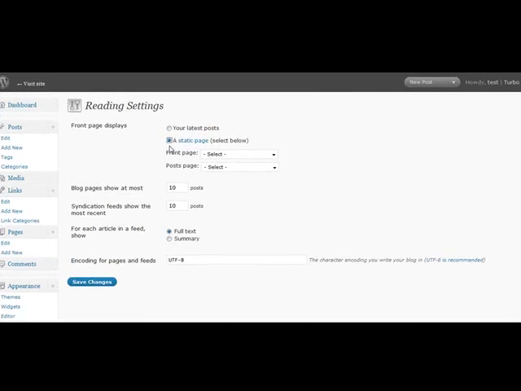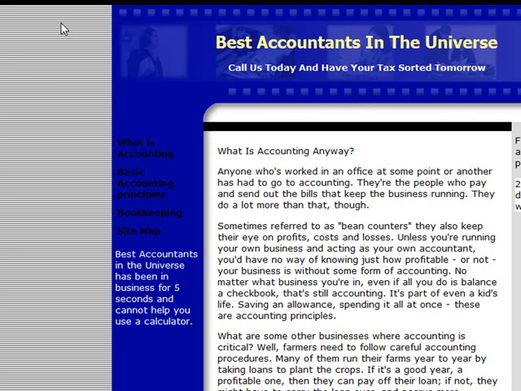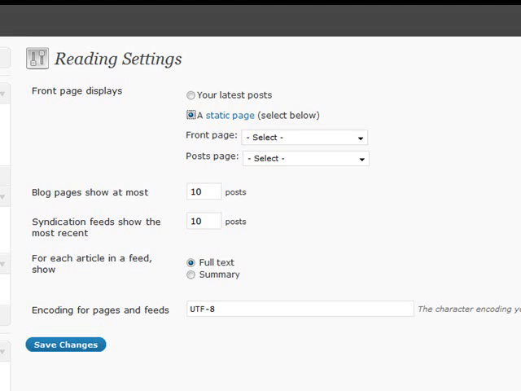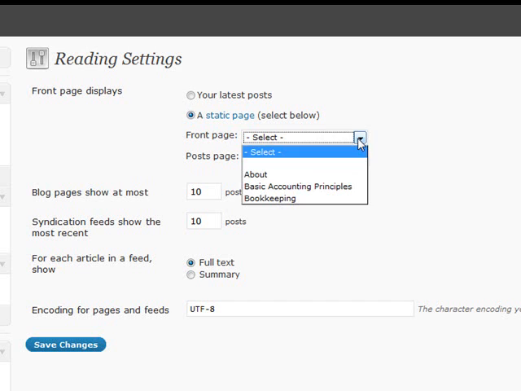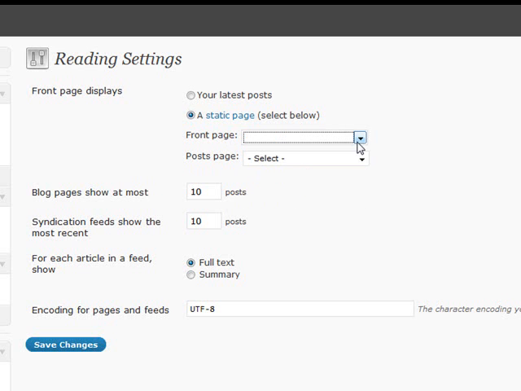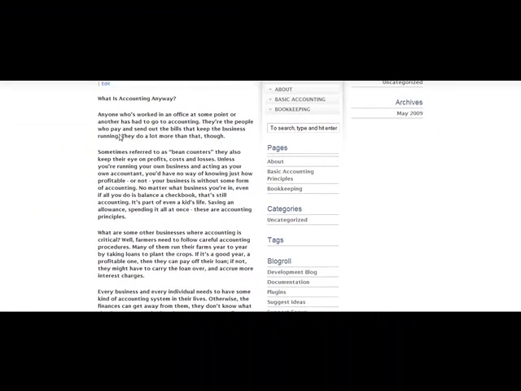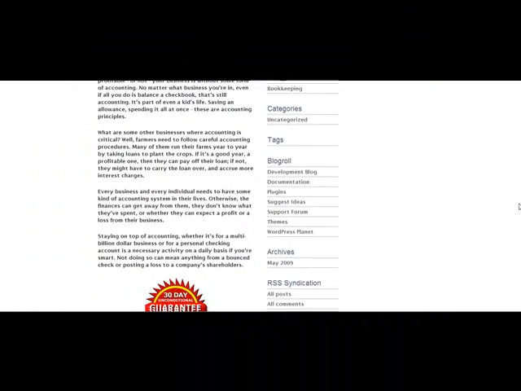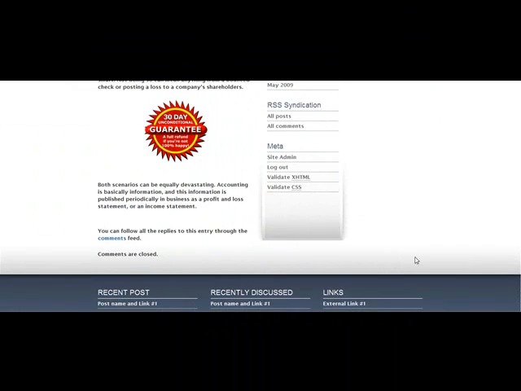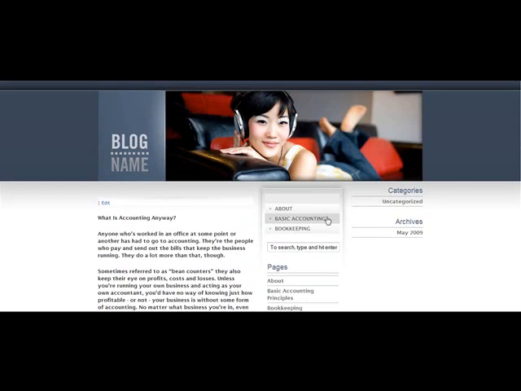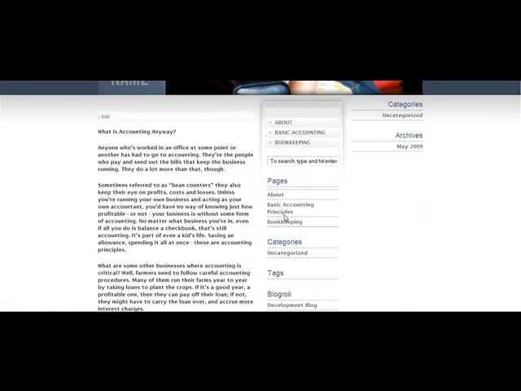And on my front page, because I want it to look exactly like this site that I've got here, I'm going to set the front page to this one that's blank, that doesn't actually have a heading in it, because you'll remember that I never put a title there. I'm going to save the changes. And on the home page of my new site, I've got that same home page that I had, and the images. And I've also got those other two pages that I'd already uploaded.